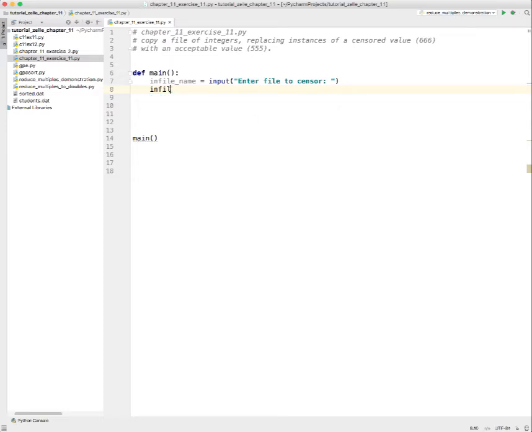Sorry, it got a little stuck there, guys. In file equals open in file name, and let's do that for read, and we've got an extra character there.